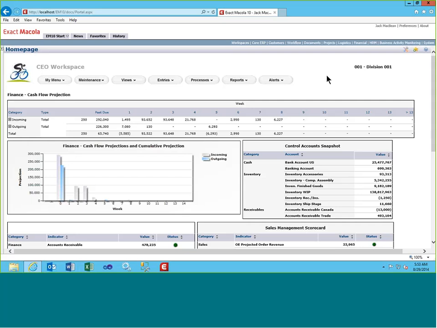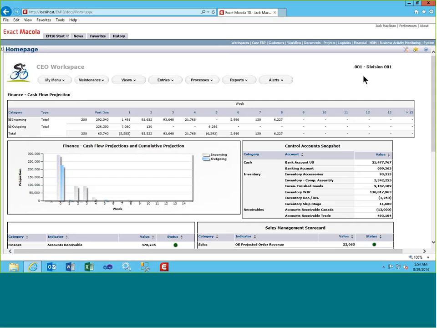And what that simply means is that part of the under the hood creation of these workspaces, besides the data set, which is obviously a query, what goes along with every query is usually a data source. Where is the data coming from? What database is the data coming from? And a dynamic data source is actually a selectable data source for the same data set.